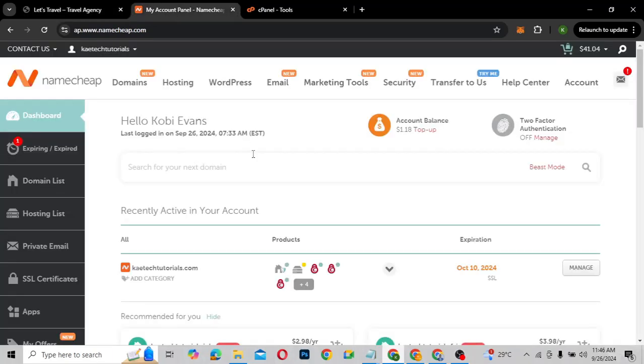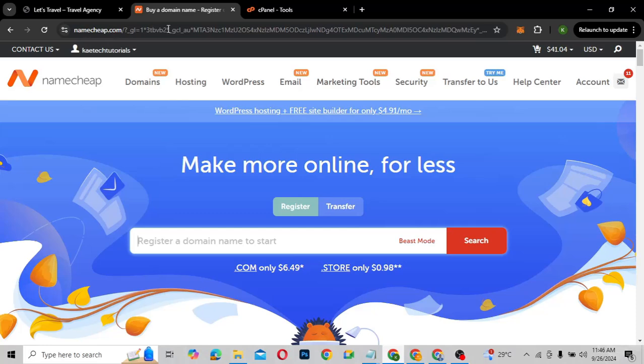Now for those of you who don't know what a domain name and hosting is, a domain name is simply the URL that you type in the search bar or inside the browser for your website to pop up. That is what we call the domain name. And hosting is just like having a plot of land online where you put all your things. A domain name is like your address, and the hosting is like your physical building that you build on the internet. So after getting the domain name, you have to make sure you have a physical structure where you're going to put all your files and other stuff, and that is the hosting.